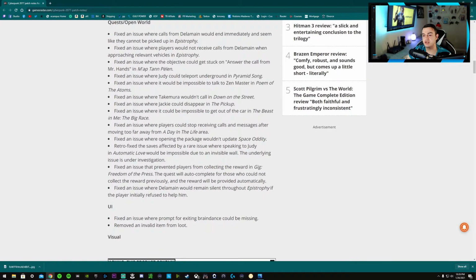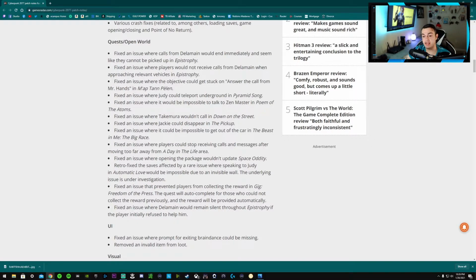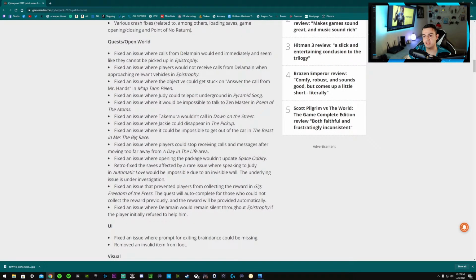Now, then you have all these ones here. These are all specific to missions. These are known issues, and I'm going to mention a couple of them that I have experienced myself. Fixed an issue where calls from Delamain would end immediately and seem like they cannot be picked up in that mission there. Fixed an issue where players would not receive calls from Delamain when approaching relevant vehicles in the same mission. So this mission had some issues, from what it seems like. Fixed an issue where the objective could get stuck on answer the call from Mr. Hands in that mission. Fixed an issue where Judge Judy could teleport underground in Pyramid Song.